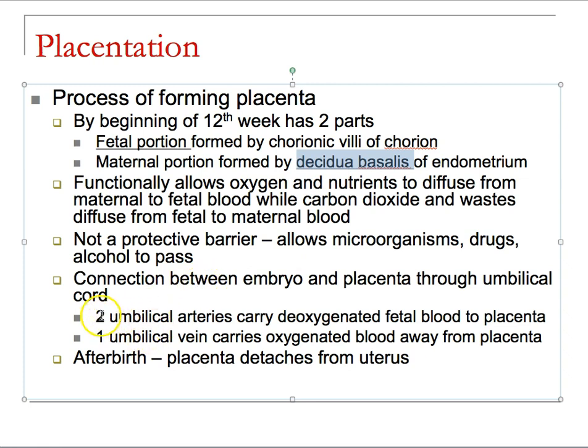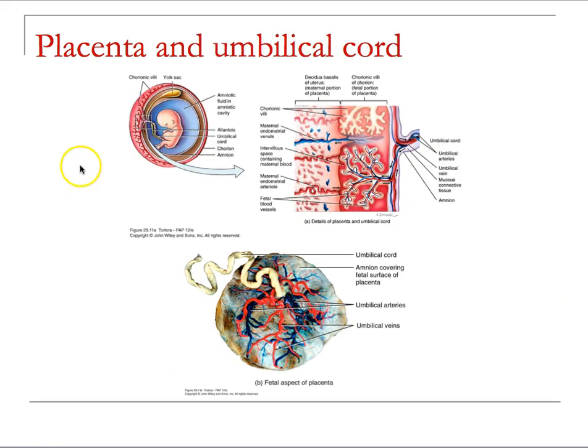Obviously, this is the fourth or fifth time now we've stressed how many arteries are actually present. Whoops, let's fix that. Control Z. Let's do this instead. And one vein. And notice that they are not working the way you expect them to. So this means that this is a portal system. And obviously, after birth, the placenta will detach and be removed from the uterus itself. And that's what it actually looks like here.